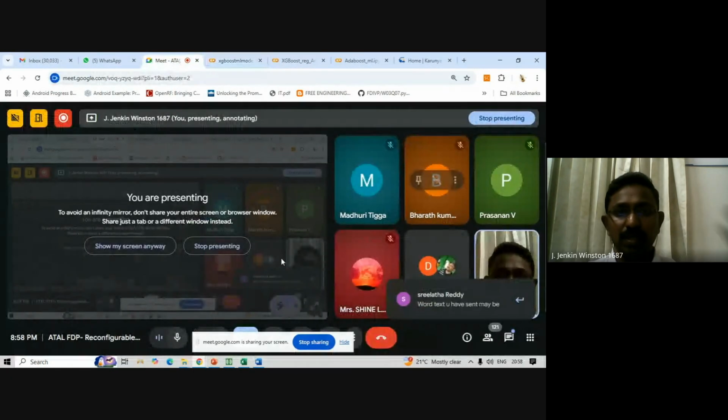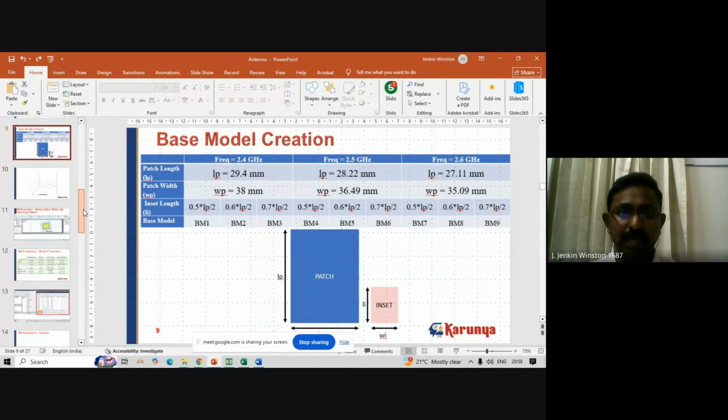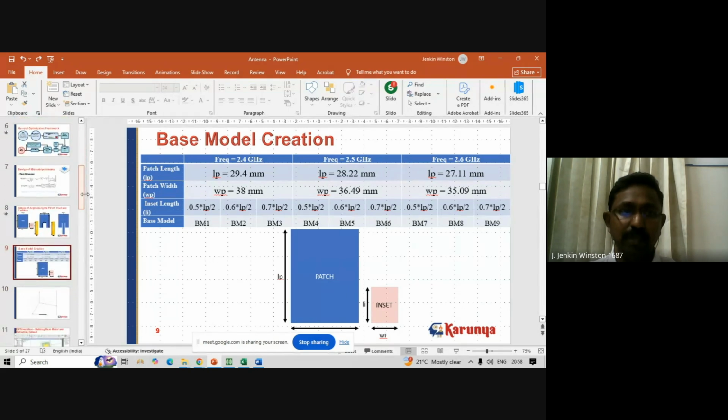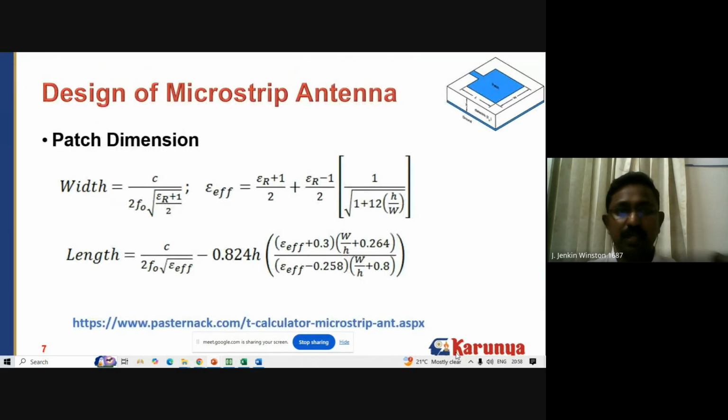As we saw, we started with how the antenna features can be selected for different tasks, the different metrics of the antenna.